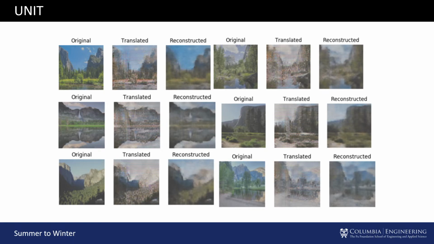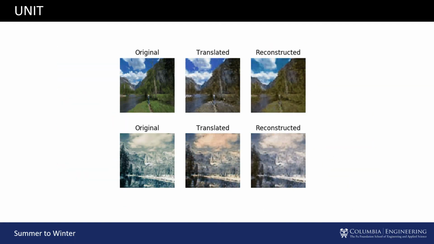This was one of the more difficult translations for us to optimize because for scene images like these, the images have a lot of features, and we believe that our network needs to be trained far more efficiently in order for our generators and variational autoencoders to capture these features. However, it does do an okay job of changing what it finds as green to white. And again, here is a GIF of our generator training.